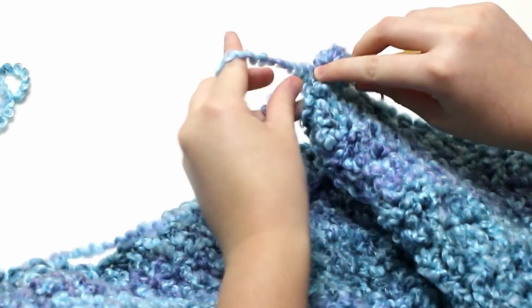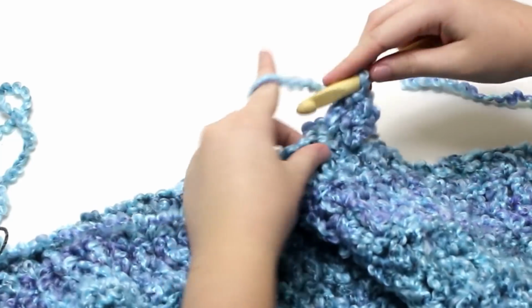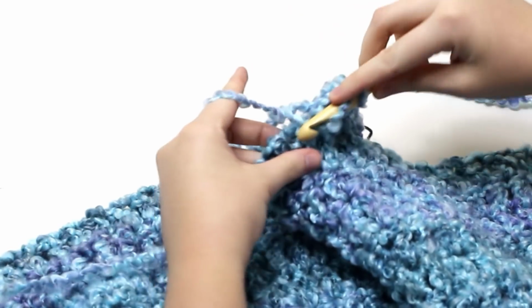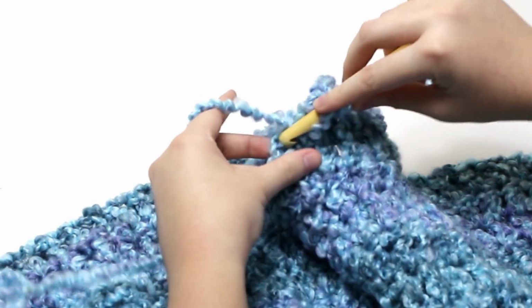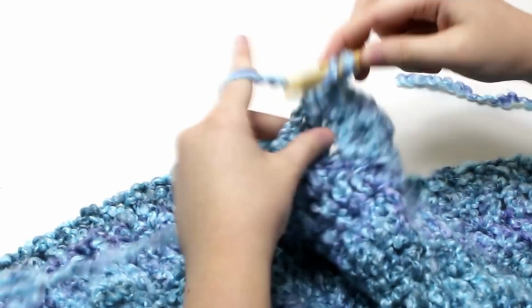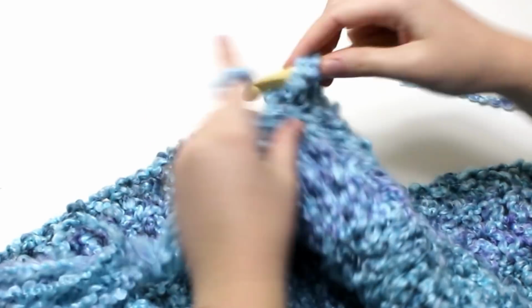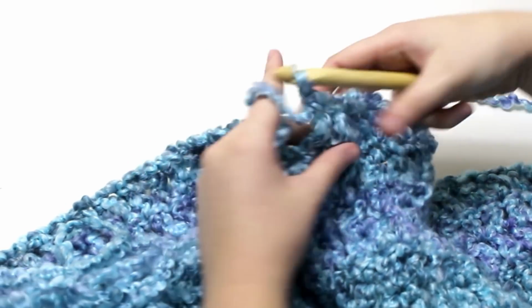stitch. So work 1 double crochet into the next stitch, work 1 double crochet into this next stitch, work 1 double crochet into this next stitch, work 1 double crochet into this next stitch. Into this next stitch, work 1 double crochet. And just keep working 1 double crochet into each stitch. I will meet you near the second stitch marker.